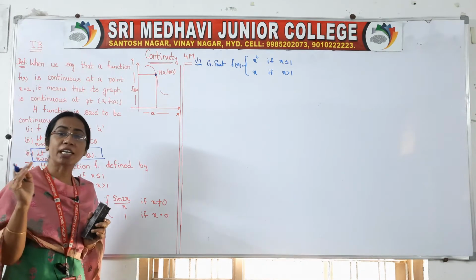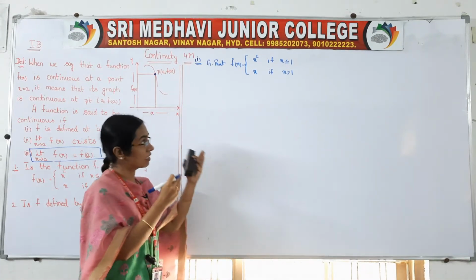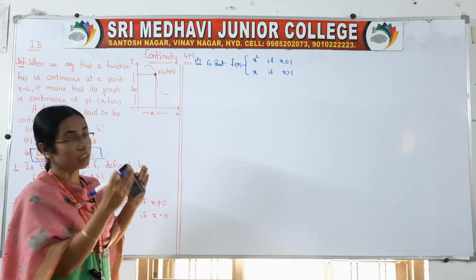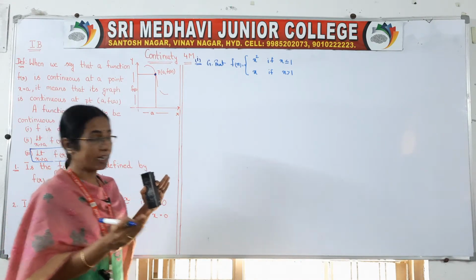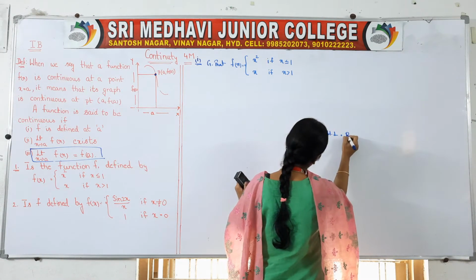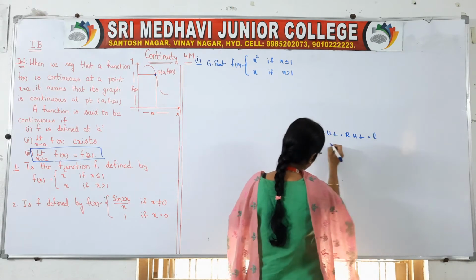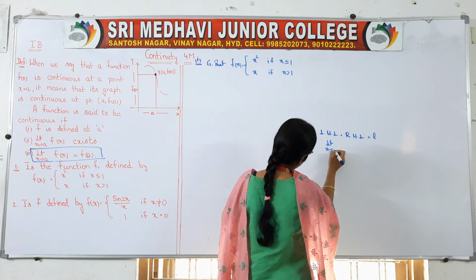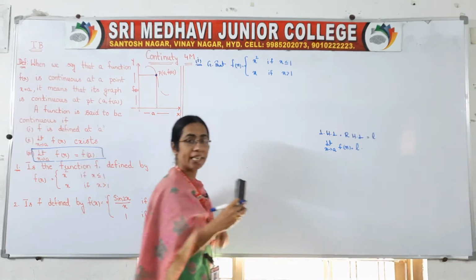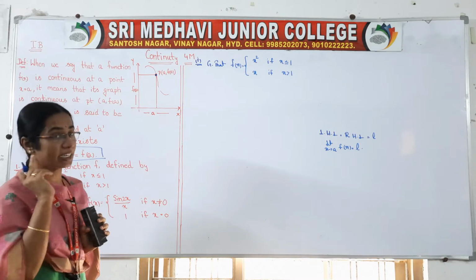So when we can say a limit exists or not, whenever the function is given like this, for x value less than 1 we can find a left hand limit, and for x value greater than 1 we can find a right hand limit. So if left hand limit is equal to right hand limit, is equal to L, then we will write limit x tends to a f of x is equal to L. Okay, so now try to find your left hand limit and right hand limit.